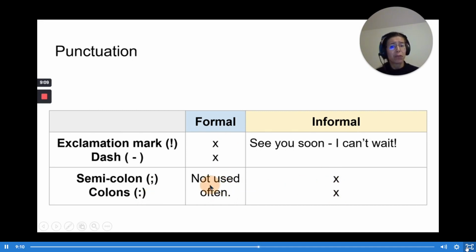I was going to give you an example for formal writing, but I decided not to. Do you know why? Because we don't really use them that often in English. So I'm a little bit afraid if I give you an example of a sentence using semicolons and colons, you're going to start using them in all your formal writing, and then the teacher's going to say to me, Sonia, what have you done? All the students are putting semicolons and colons in every sentence. Really, you can get a Band 9 essay without using semicolons and colons. So I'm putting that information here for information only, but I don't want you to go out and start using semicolons and colons in all your formal writing, so don't do that.